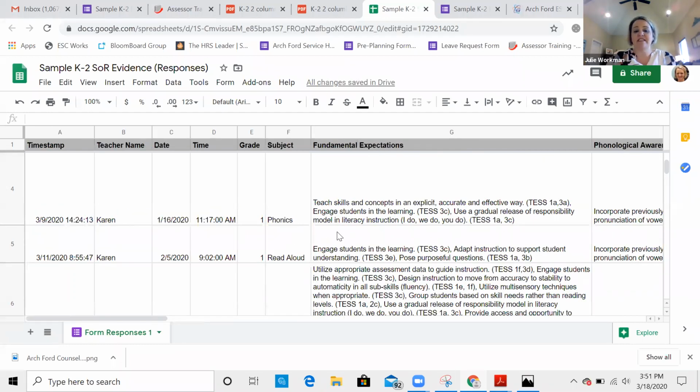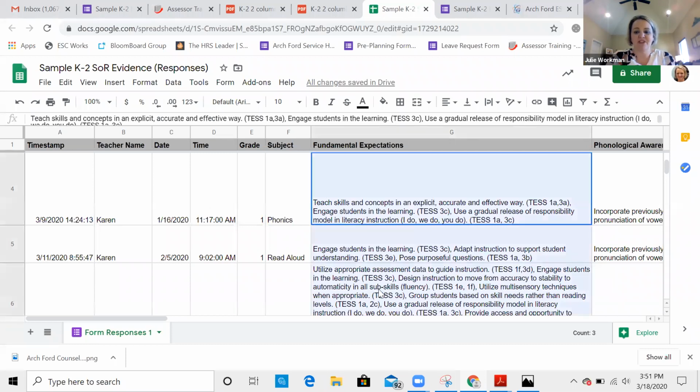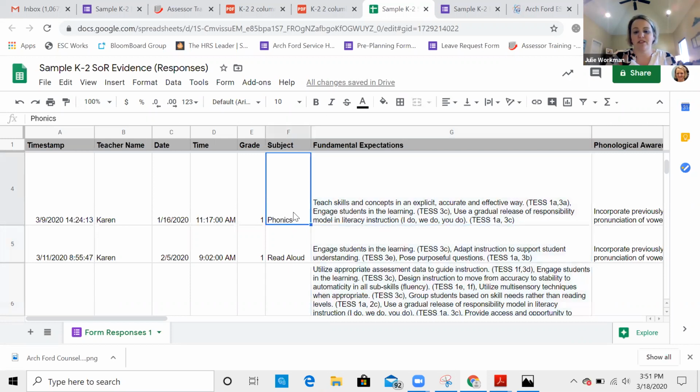The other thing is if Miss Karen was up for having her summative evaluation for this class, for this year, then this would give me a really easy way to be able to collect some evidence just by copying and pasting, taking this evidence, popping it right into EdReflect, and then I don't even have to think about components. They're already there, so I can highlight and I can tag those components as well.